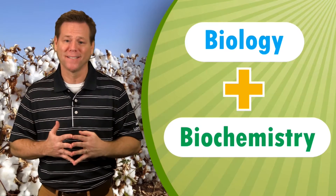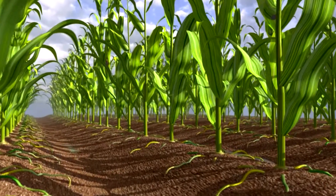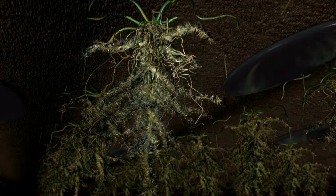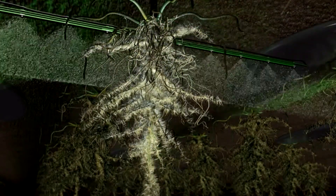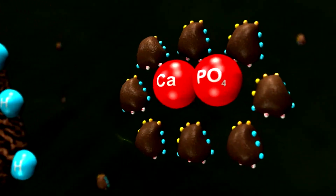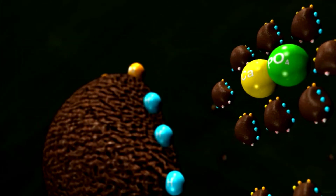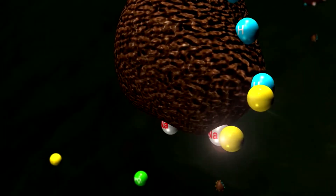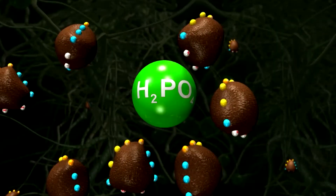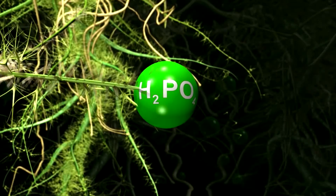Here's a look at how this process happens. As we enter a standard cornfield, we see compacted soil with standing water and yellow stressed plants showing nutrient deficiencies. Moving underground, we see good but small root structures. The biochemistry in ACCOMPLISH-LM can be used to increase the availability of the full spectrum of nutrients. Using calcium phosphate as an example, the ionic bond between calcium and phosphate is broken by the biochemistry in ACCOMPLISH-LM, freeing these ions for other interactions. The calcium moves to the exchange site on the soil colloid and replaces sodium and hydrogen.